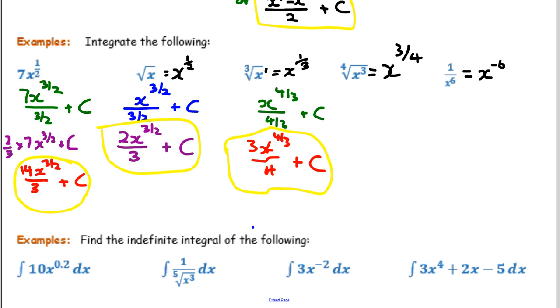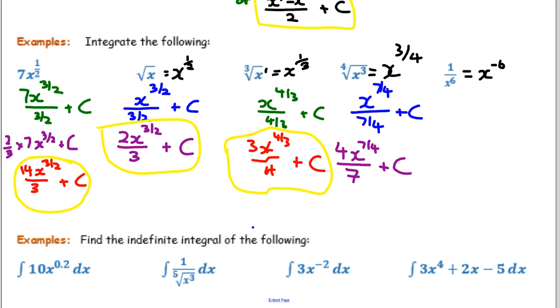Okay, so we would end up with x to the 7/4. And what do we divide by? Over 7/4. Let's keep that plus c going. And then dividing by 7/4 is the same as times 4/7, which would make it in the end 4x to the 7 over 4 over 7 plus c.